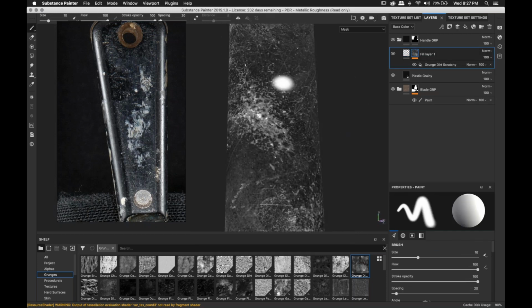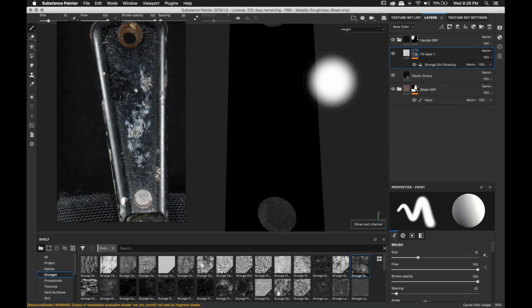White always represents that particular layer will be visible. If it's black, that layer is not visible and we see the layer beneath it. In this case, nothing is black, but we still see the layer beneath it because it's partially white. It's not 100% white, so it's almost like an opacity on top.